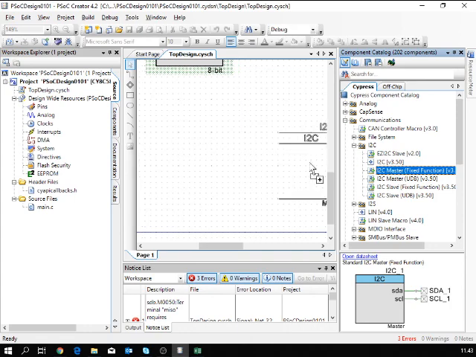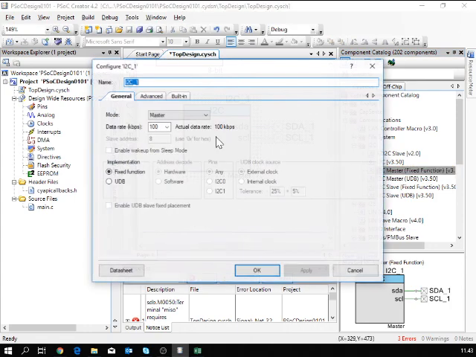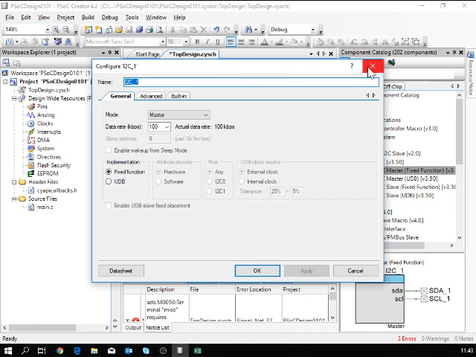Basically, if you use the fixed function, then you set the data rate here. If you use the UDB, you can actually route a separate clock signal there. But I think the fixed function master is easier to use. And this is fun: there's a selection to change this one to UDB. So practically they are still the same design. Okay, so that's the I2C.